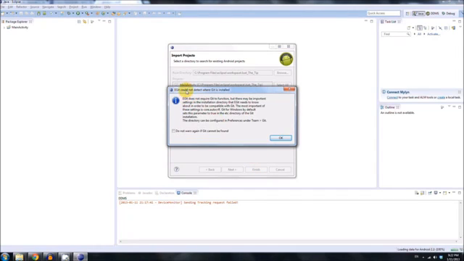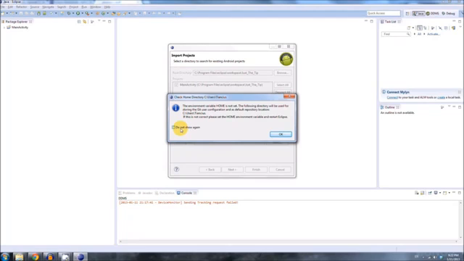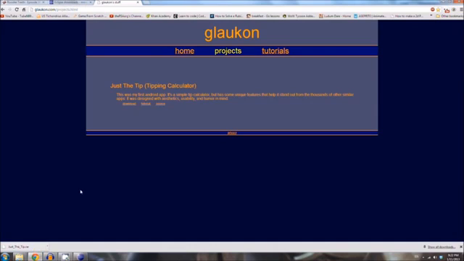eGit cannot detect where Git is installed. If you care about Git, you can worry about this. I'm not going to. I'm going to check Do Not Warn again and click OK. The environment home is not set. Oh, I think you were supposed to set the home environment for Eclipse. Let me check real quick.